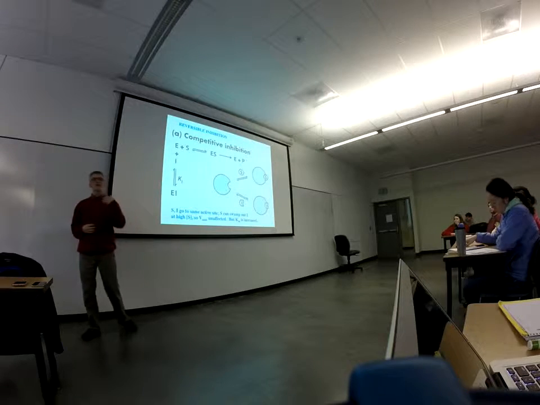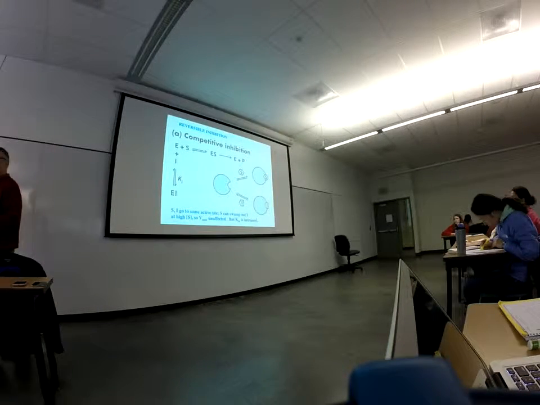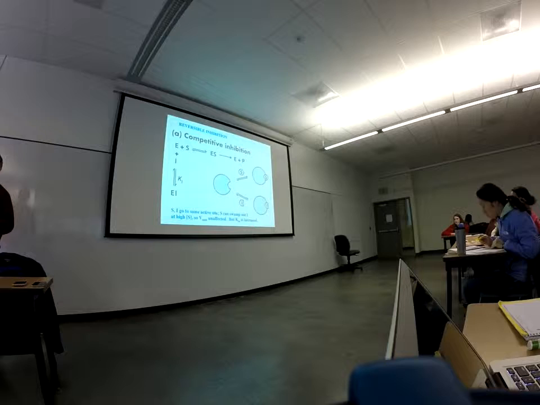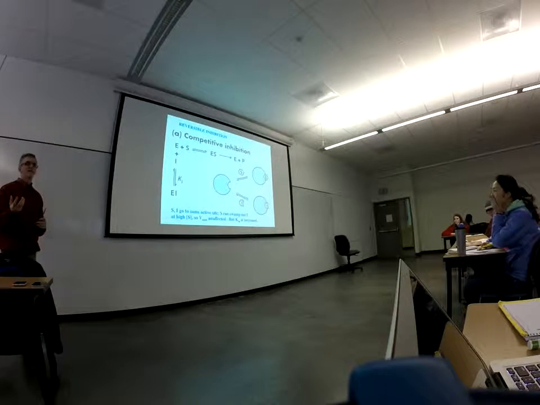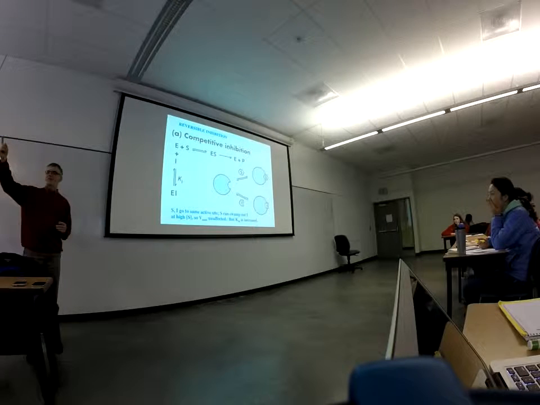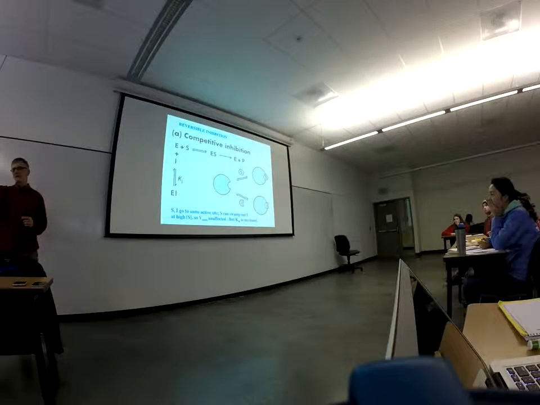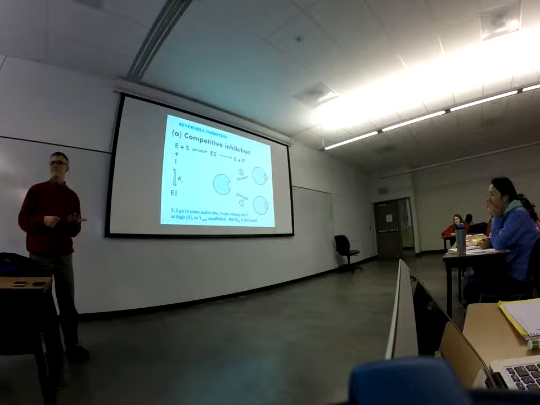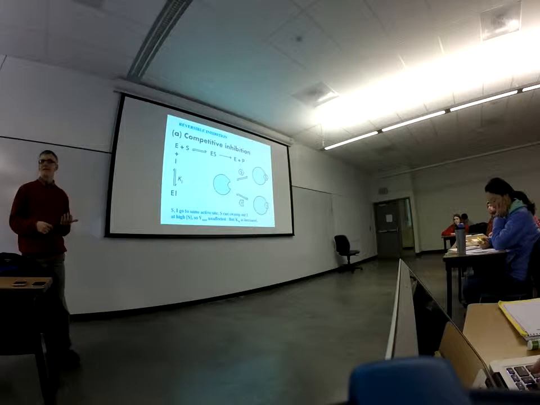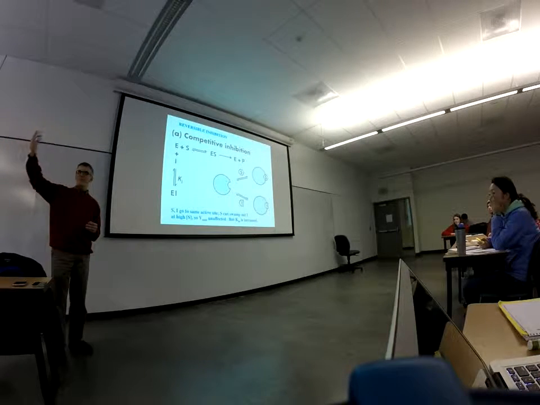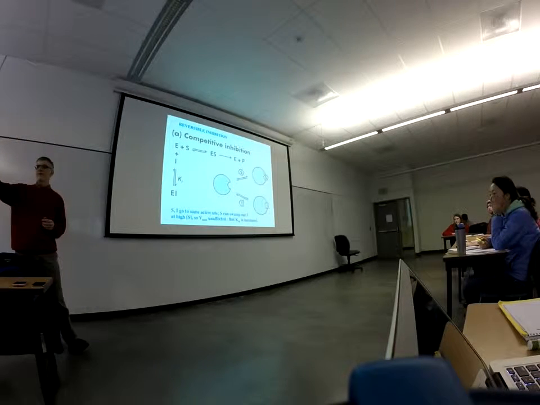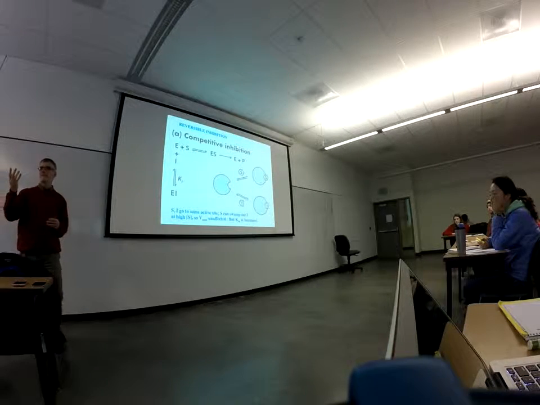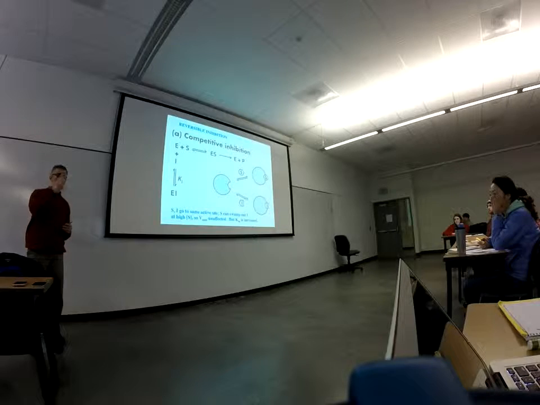Now, if you just give it more and more substrate, it will depend on the relative affinities of S and I for that same active site. But eventually, you can swamp out the I. And if you can do that, the enzyme can go just as fast as if there was no I, as long as you give it enough S, which means there's no effect on Vmax. On the other hand, you have to give it all this S to get there. So the amount of S you have to give it to get to half Vmax is obviously a lot more than if you didn't have any I at all. So your Km is up. Do you see that? This just comes right out of the competition.